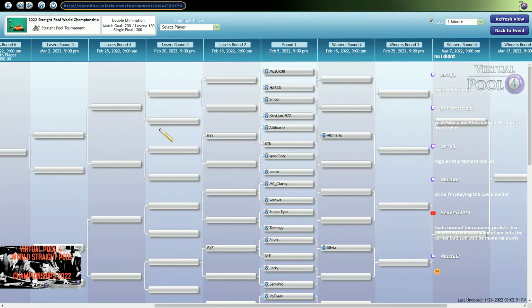Well, Moz has got Hazard in the first round. Shibo is playing Christian. Albinario, the jammy Swede, has got a bye, as has Sylvia further down. I'm sure she'll be glad of that. And Spud Boy is playing Acero, and Acero should be the strong favourite for that one.